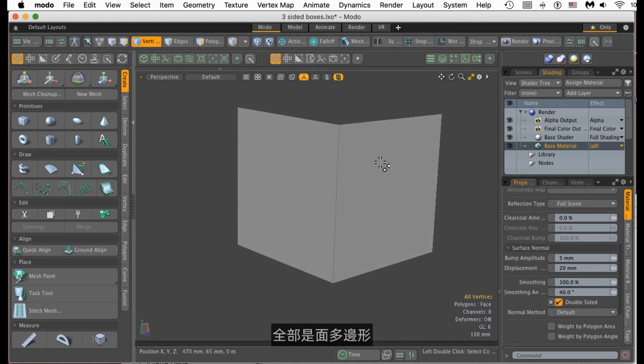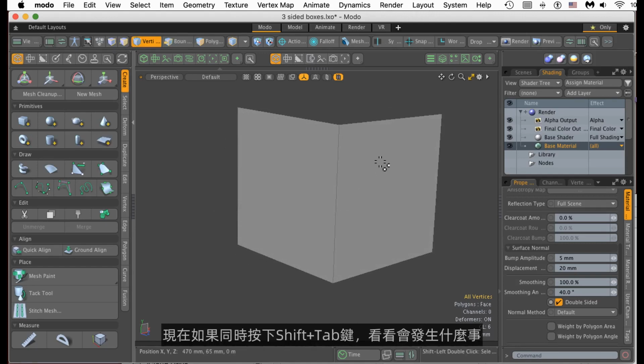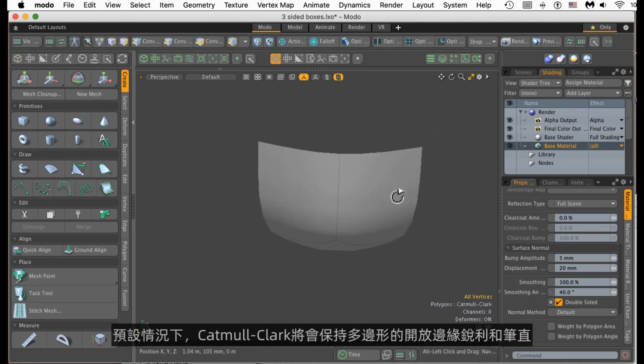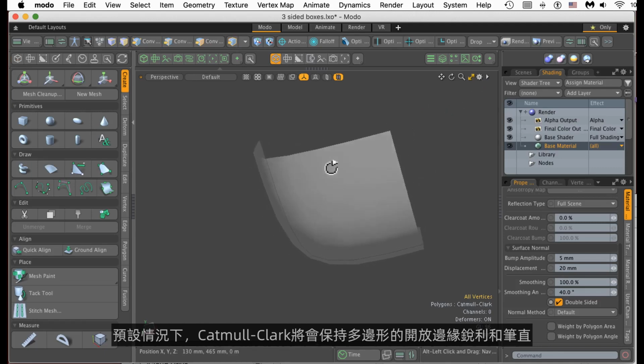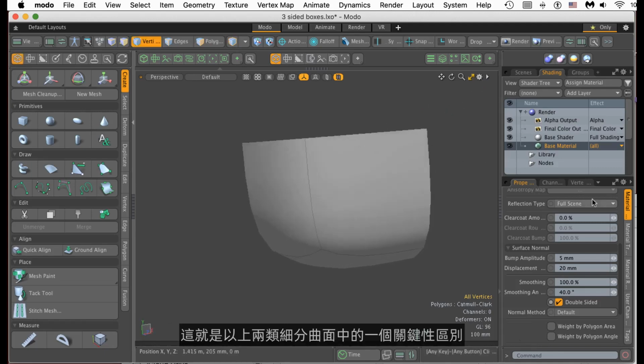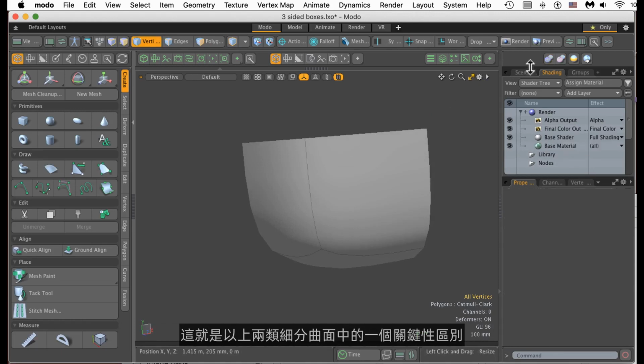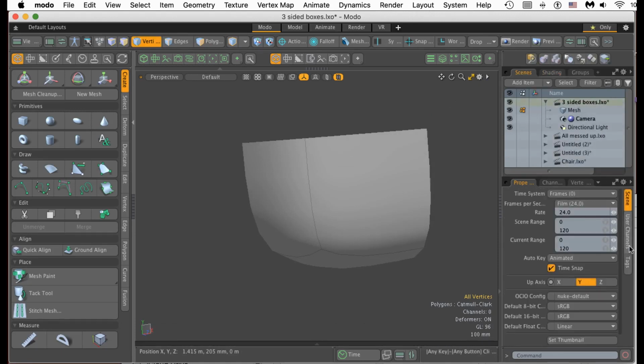Face polygons only. Now if I hit the Shift Tab, watch what happens. By default, Catmull-Clark keeps the open edges of polygons very sharp, very straight and sharp. So this is one key difference between the two types of subdivision surfaces.